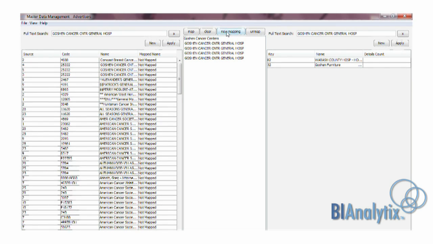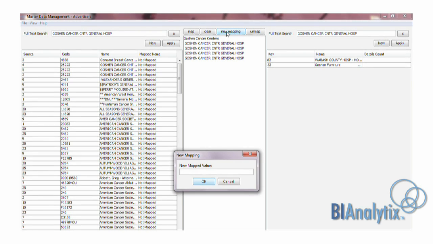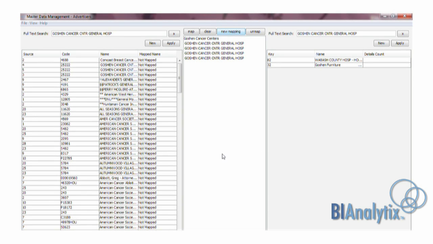Now, without an existing record, we do create one that fits the criteria, so we can type in now the Goshen Cancer Centre in whatever format we want the master record to appear, and save it so that it now becomes a target for the mapping that we want to do.